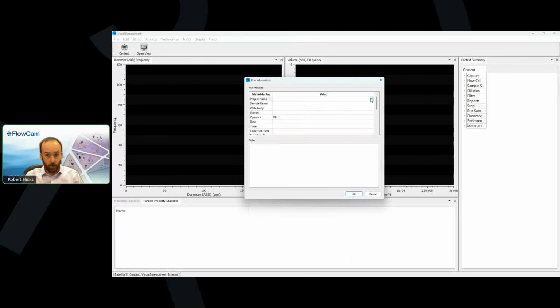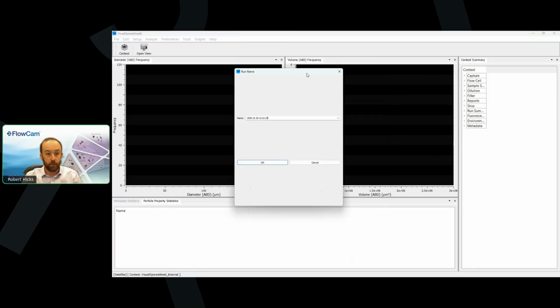And so I could go here and I say, maybe I'm working on the lake survey today, and maybe I have a numerical sample name that's a barcode that I use, and maybe this is another run that I'm doing of that same sample, and I can just go along and select these values that are applicable to my sample. And when I click OK, it'll roll into that same standard run naming convention that you would be familiar with seeing, but there will be these additional metadata tags available to you.